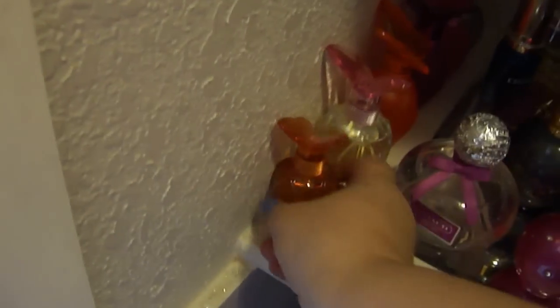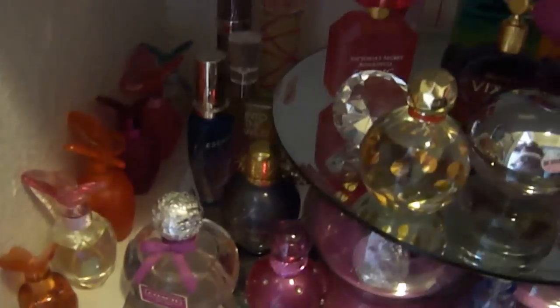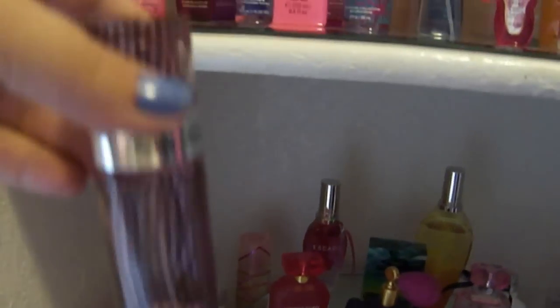This was a Walmart exclusive one that was supposed to smell like cantaloupe and something — it doesn't really, it's okay. But none of those are really my favorites and I haven't gotten rid of them yet. In the back I have the Aqualina Pink Sugar that I've barely used, my Paris Hilton that I've used quite a bit — that's like the third bottle of that. The True Religion Hippie Chick smells so much like Paris Hilton. I have Into the Wild from Bath and Body Works.